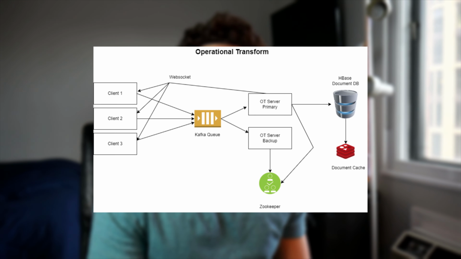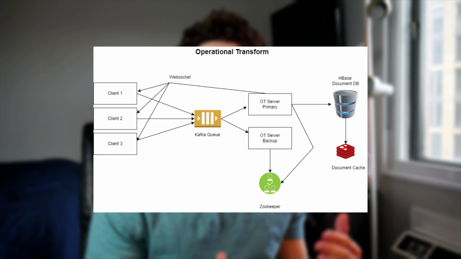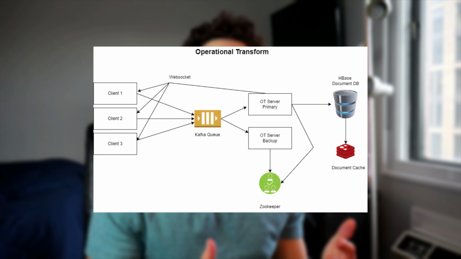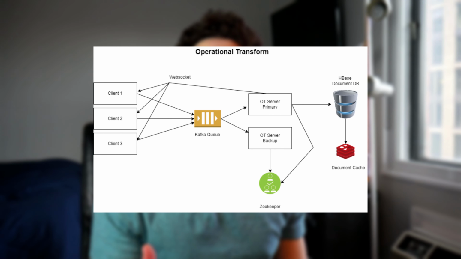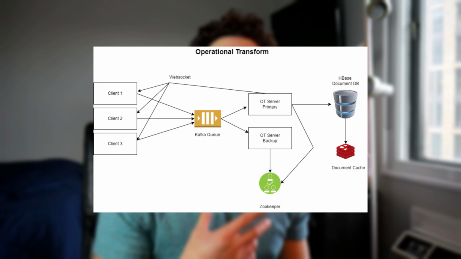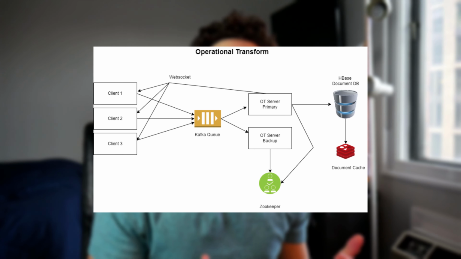Perhaps you could use something like Zookeeper or some other coordination service in order to determine if the primary is indeed dead. The primary is going to take all of these lists of events, and in addition, it can probably maintain some sort of in-memory hash map of the states, or all of the messages that have been acknowledged by every single client. It's seen, and that way it's able to tell, hey, this client has seen this message or it hasn't seen this message, and that way it knows how to make the proper transformation for a given client.